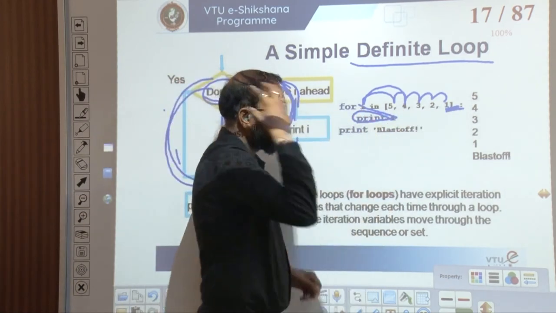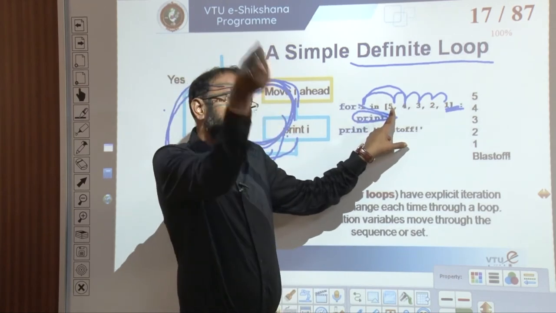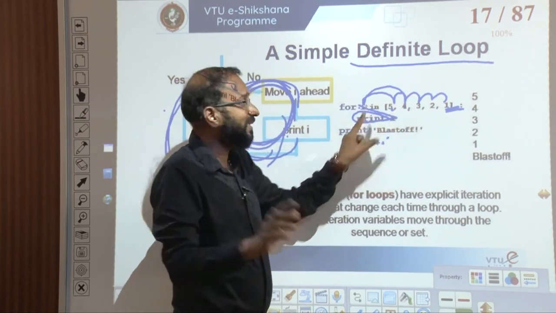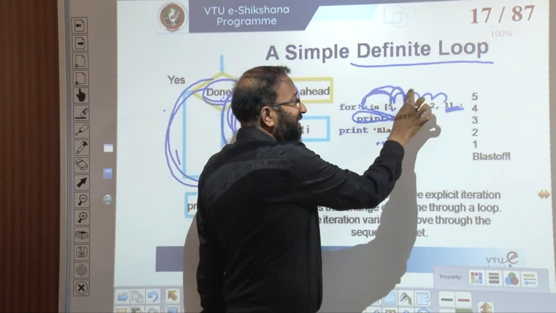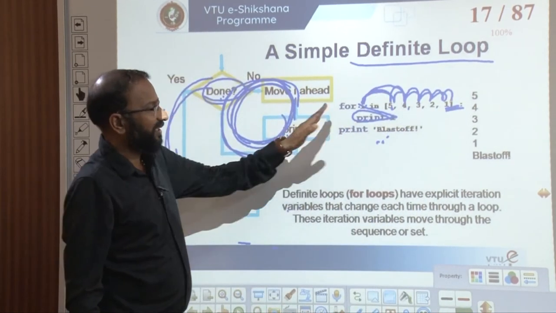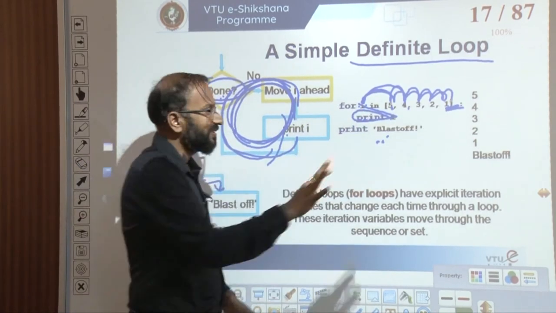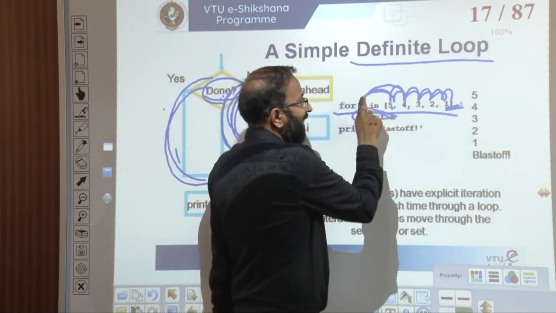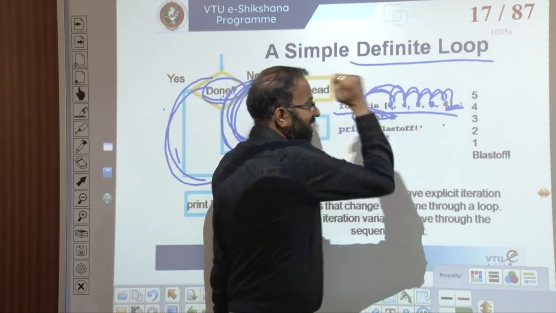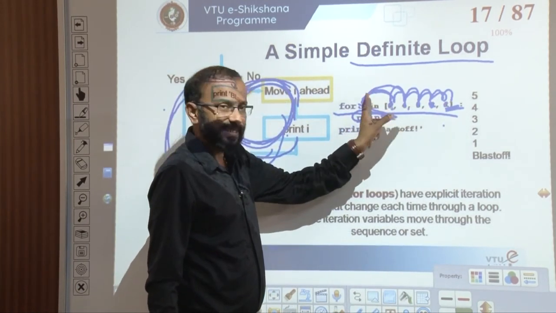A common thought that comes to mind is: I equal to 5, I equal to I plus 1, I equal to 6, but I is 4. Here it's not an increment, it is about accessing the elements in the array, the elements in the group, right? That common concept of for I equal to 0, I condition, I plus plus, is not the case here. So it's about accessing elements. We are not interested in the value, we'll take them as elements, that's all. It will be easy for us. I will become the first element, in the next iteration the second element, and so on.